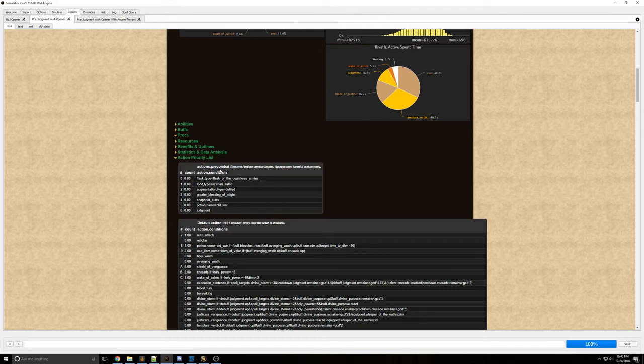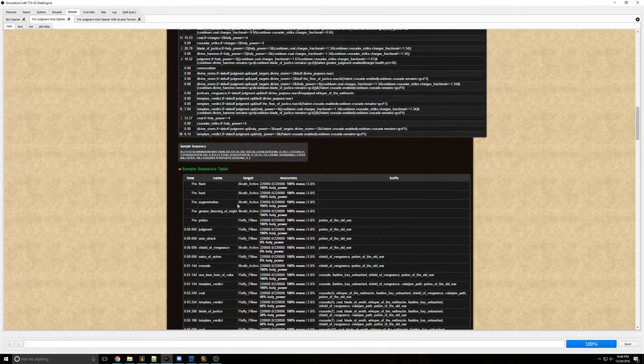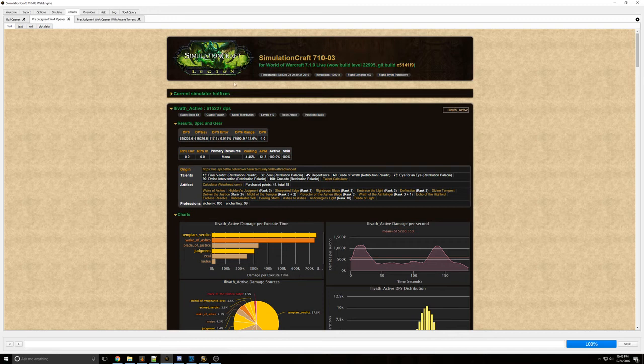So we'll scroll down here, and for this, it was very easy to get it to cast Judgment right away. In SimC, in your action list, there is a pre-combat section. And in the pre-combat section, you can add 1 damaging move. So I added Judgment to the pre-combat to simulate running in and pressing Judgment. So we can see here, we'll scroll down to the sample sequence table. Judgment, auto attack, Wake of Ashes, Crusade, Trinket, and then it goes through the rotation as normal. And that did gain us some DPS there.